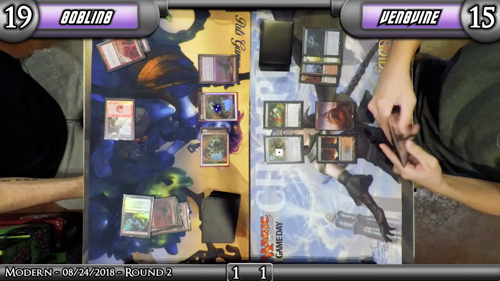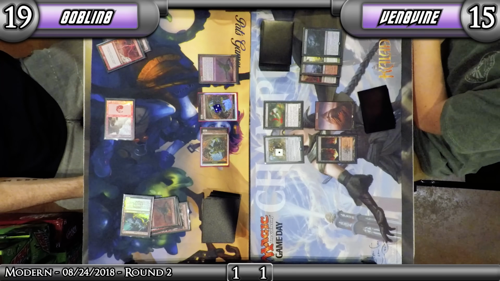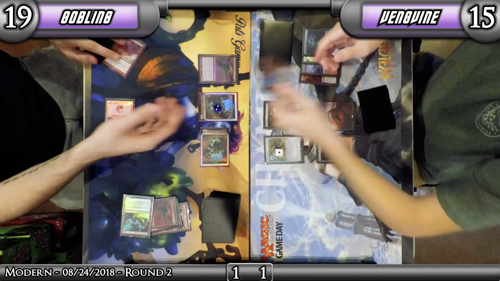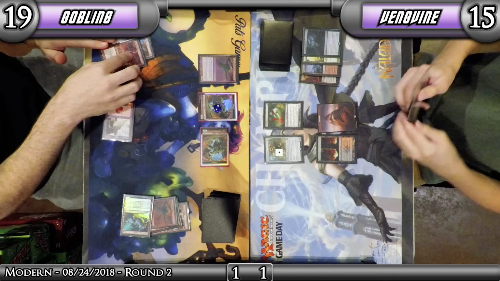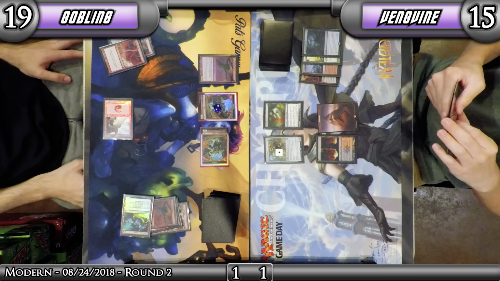So this is kind of a weird game. I'm stuck on 1 land, he's stuck on 2. Not much has happened. Reckless Bushwhacker. So before the addition of Burning Tree Emissary, Reckless Bushwhacker was hands down the worst of the 2 Bushwhackers.